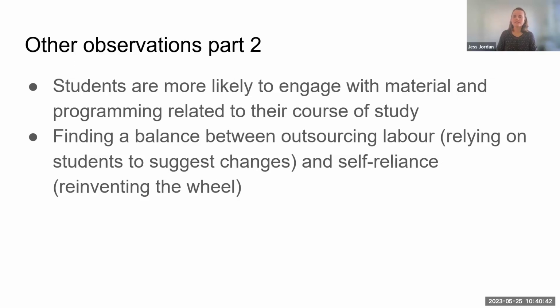And so one of the ultimate challenges in decolonization work is finding a balance between the library outsourcing labor in ways such as relying on students to make suggestions, relying on someone else's LibGuide to teach your students about critical race theory on the one hand, and on the other hand, being overly self-reliant and risking reinventing the wheel every time you have a problem because you were not able to or didn't think to communicate with other groups in your university or other libraries outside of your university.